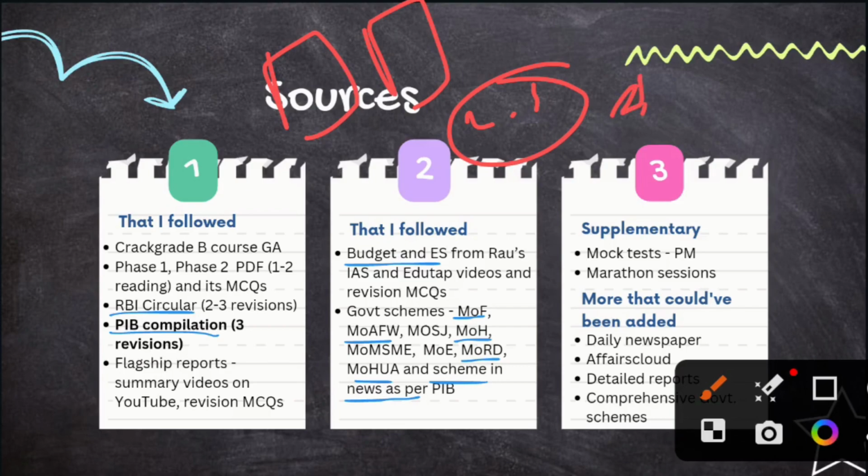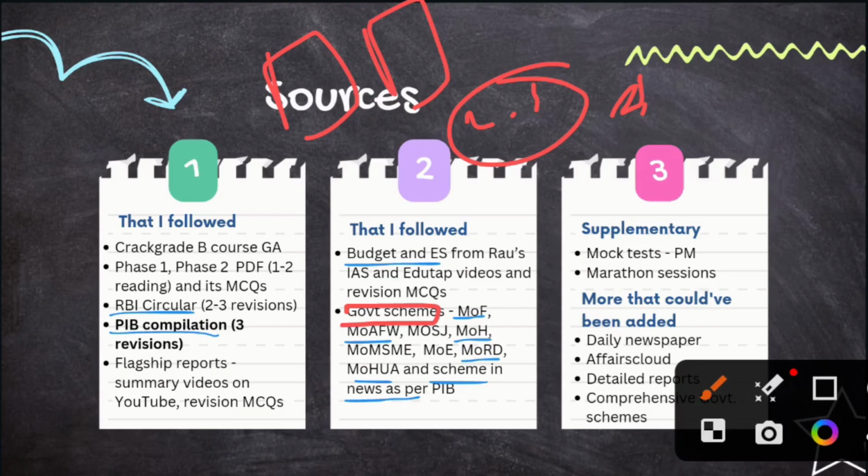So when you make your own notes, maybe in 2 to 3 pages, you can summarize the budget and economic survey and important data. For example, data with regard to fiscal deficit, the target of the fiscal deficit, and how much is the capital expenditure, revenue expenditures. You can enlist all these things in your notes, and then you can revise them again and again, and that will save time. That is a very efficient way of learning budget and economic survey.